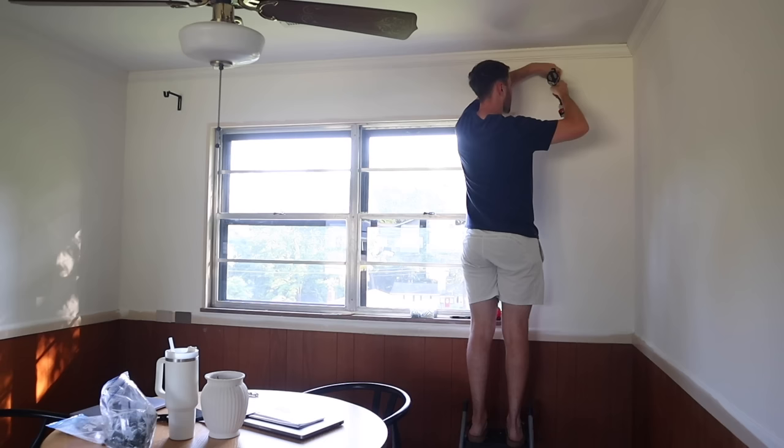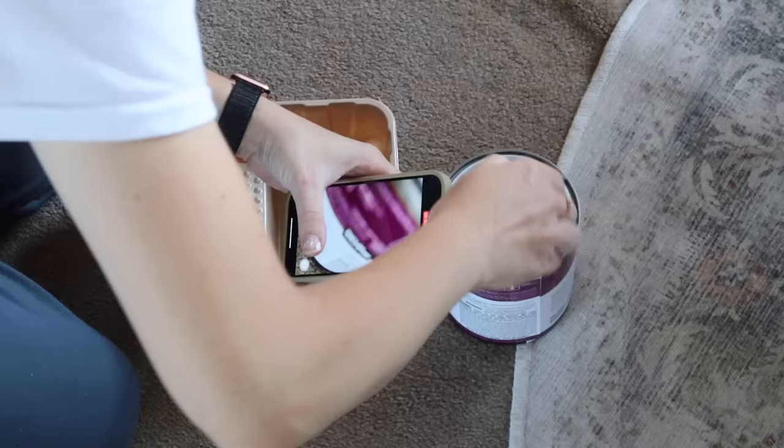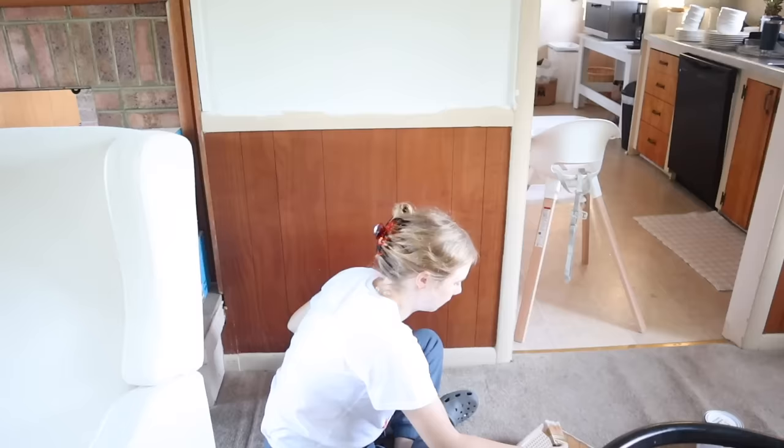We're still waiting on our extended curtain rods to come in the mail, so Christian hung up the brackets, and now moving on to the paint debate. I really wanted to go a little bit bolder and moody with the darker color, but a lot of you guys messaged me and said go with the more neutral, the lighter color. You don't know what this house is going to look like, especially when we reveal the hardwoods, and a lot of you said just go safe for now, be bold a little bit later, and I was thankful for that advice. So we finally settled on a lighter color for this wall.